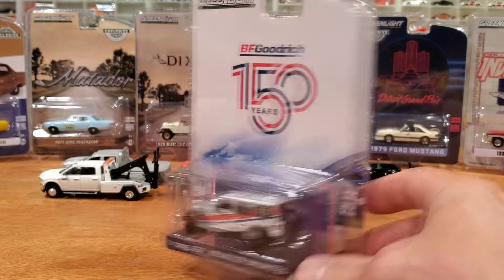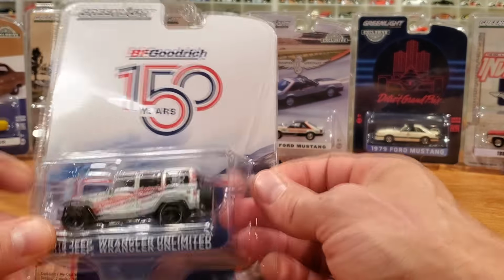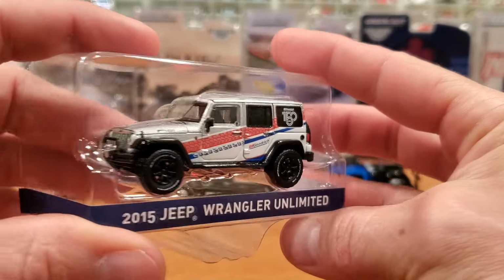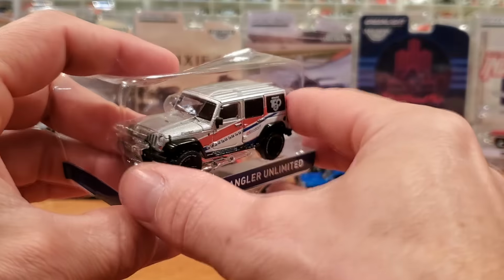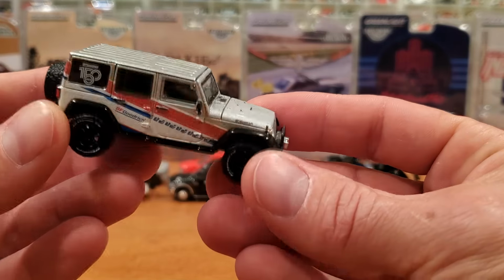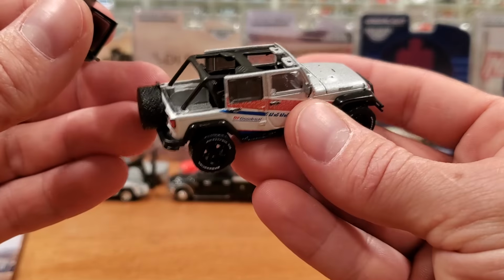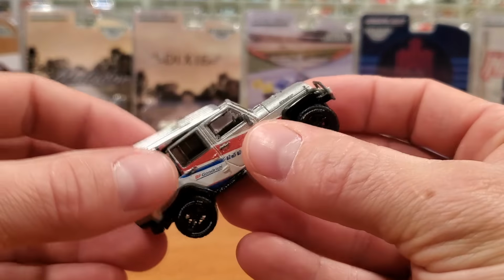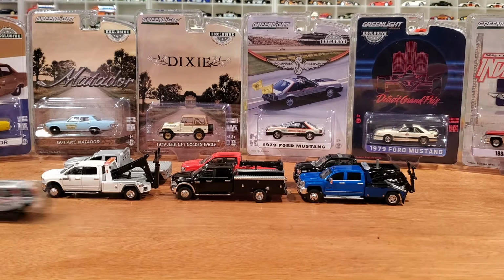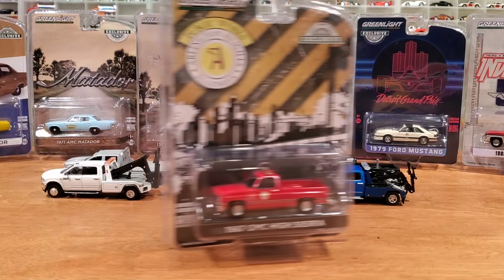There's the packaging. Looks the same on the back for this one pretty well. Celebrating 150 years. BF Goodrich. 2015 Jeep Wrangler Unlimited. Pretty cool. Any opening parts? No, none that I can remember on this vehicle. Solid rubber tires. The roof does come off, revealing the roll cage. And is it a roller? Let's find out. It's a roller! We've got a roller.